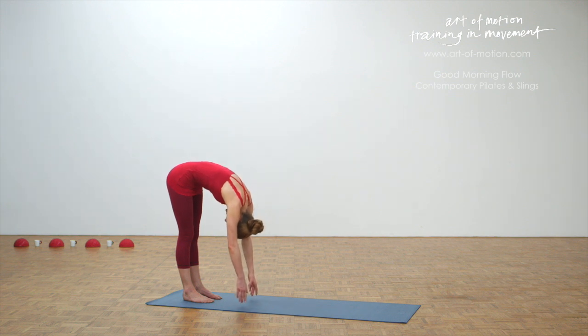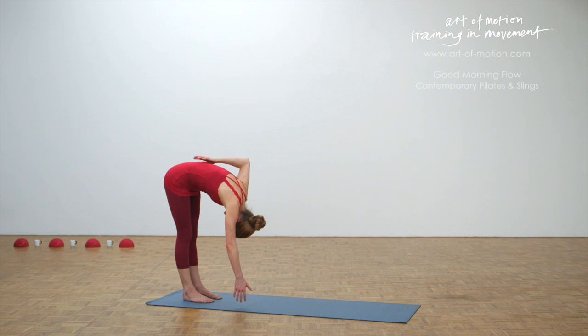Pause at that point. So the stretch should have moved down lower to the lower back, even the back of the pelvis. The back of the legs, the muscles on the back of the legs are engaged. So there should be a sense of strength in the back of the legs, a sense of groundedness through the feet, and a really lovely opening through the lower back and the back of the pelvis.